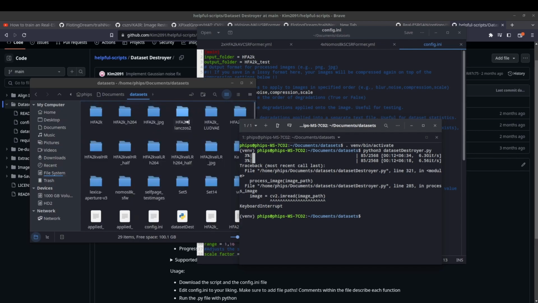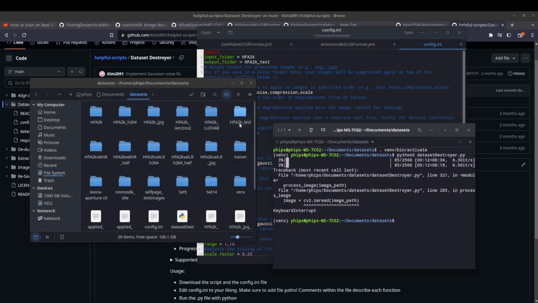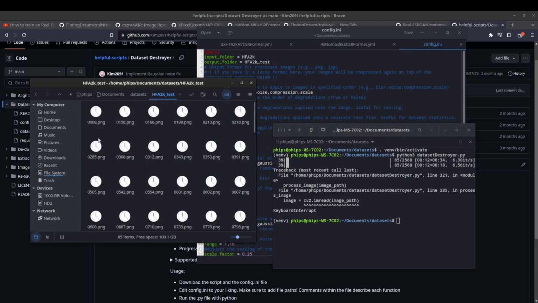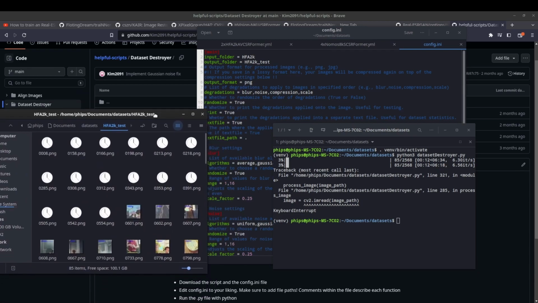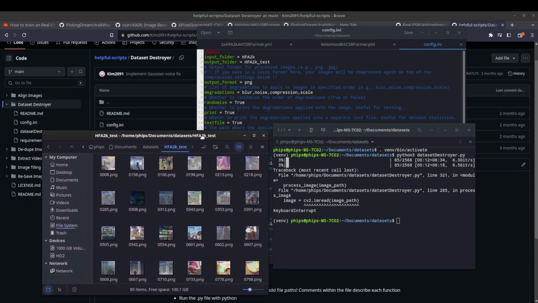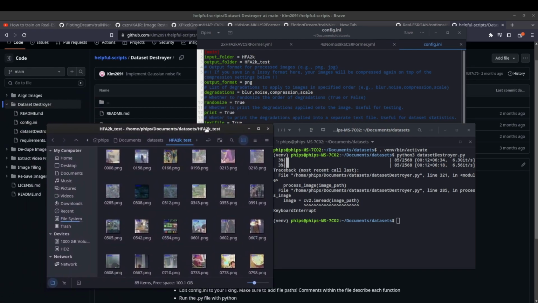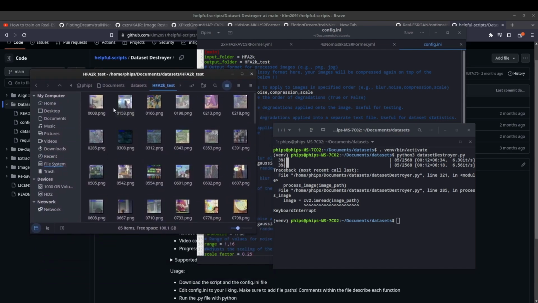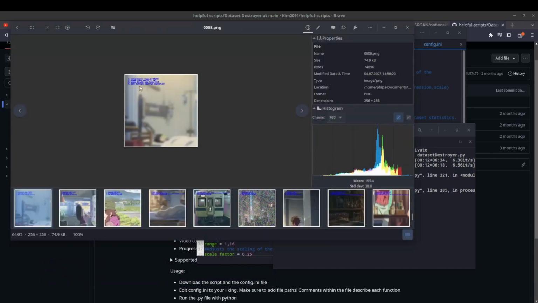This is just a test. And you can see there should be a folder test that we said it should create. And now this is why we set print to true. We wouldn't do this for the final data set, but we can now go in here and actually see what has been applied.